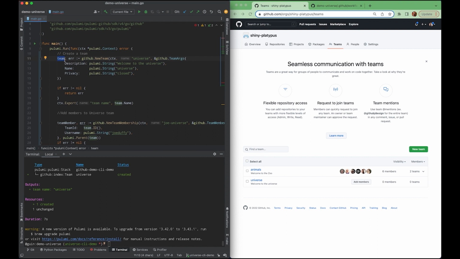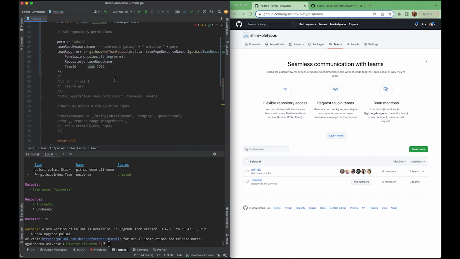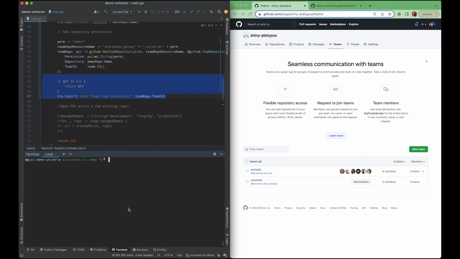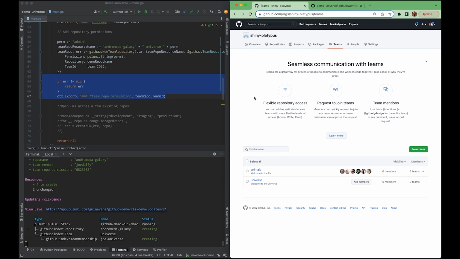And Pulumi knows that this team has an ID on GitHub, and it's going to pull that and use it to create permissions for this team on the repository that I'm creating. Let me go ahead and do the export and error handling as well, and then see what happens when we provision this infrastructure with the CLI. This time, I'm just confidently going to pass the yes flag to my Pulumi up. I see the preview. We're going to get a repo, a new team member, and some permissions for this team.